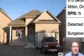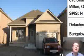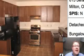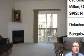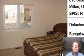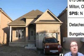Now, this one's exciting to me. 615 Serafini, 439.9. It's a 2-bedroom. It's a bungalow. It's about 1,500 square feet. It's in the Coscorp area, right by the sports center. And pictures look nice. It opens up to a dining, a family room there. 2 bedrooms. There's also a version with a loft that creates a 3rd bedroom plus an ensuite here. And there's a possibility we might even be listing one of those.